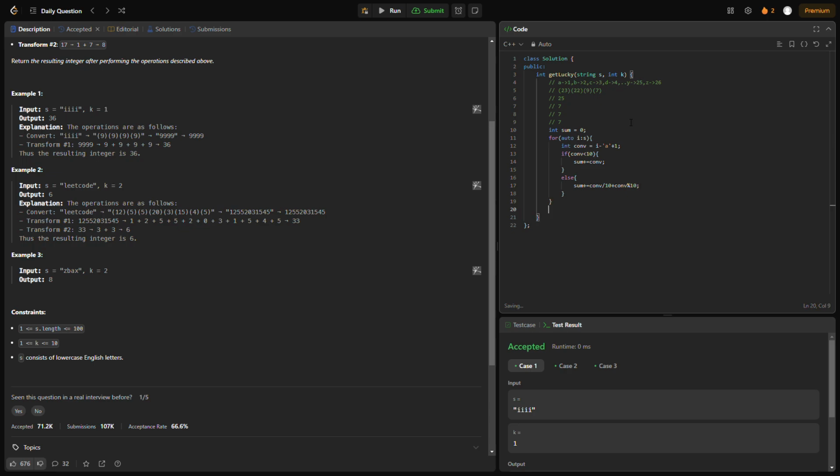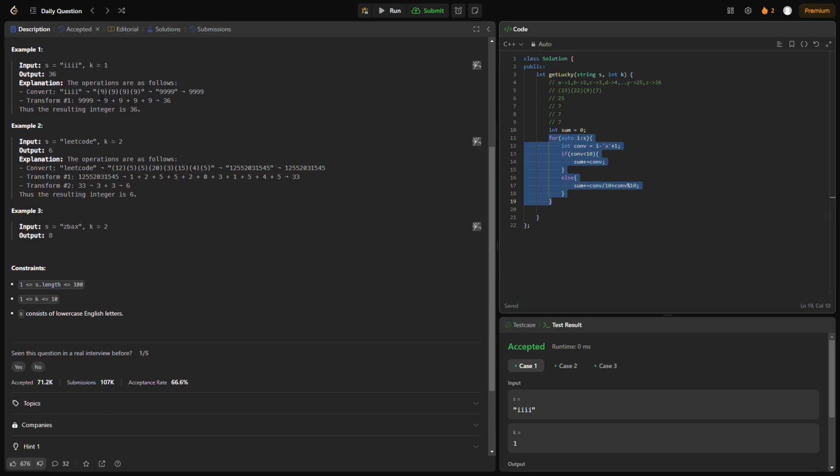Now we need to perform the second operation, that is keep on summing it k times. One thing we observe is that we already performed it once, because the conversion part is basically taking the sum of the digits. So we have already performed one operation, and k is minimum 1, so we need not perform it k times again.